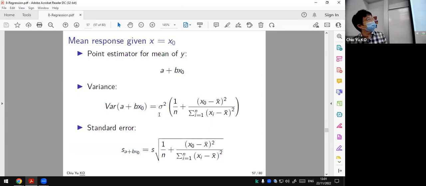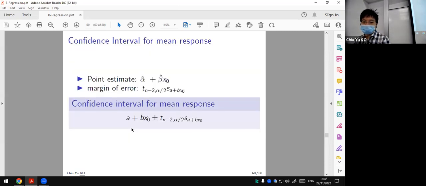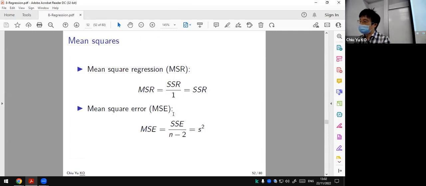So lastly, we will talk about how we use this model. After we show that beta is not 0, we want to use our model, which uses X to predict Y. And we try to look at what we call the interval estimate from the line. So that will be the goal of today.